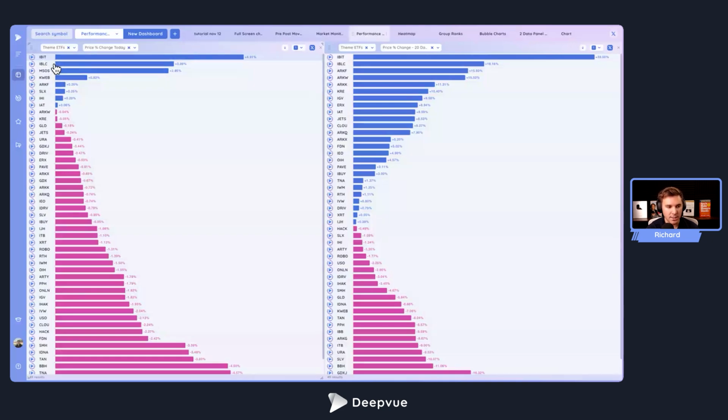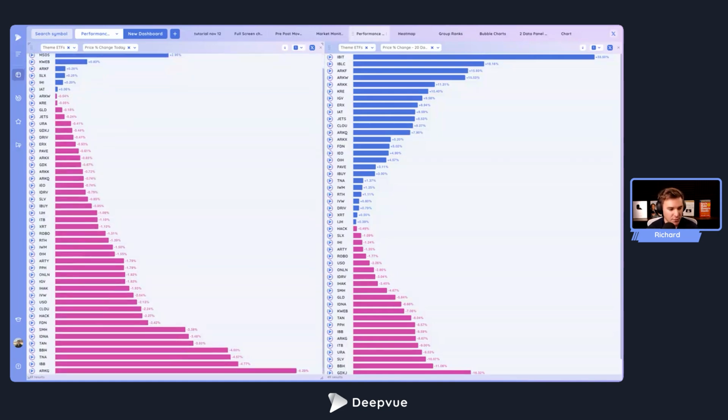And Friday, obviously, Bitcoin and Bitcoin names were strongest. We've got IBIT right at the top, IBLC. So in addition to noticing that coin was strong, as we saw from the other ways of finding RS, we're kind of confirming that by seeing that at an ETF level, those were the strongest themes and groups. So it's kind of confirming what we're already seeing. And it's not just a top down or bottoms up approach. We're meeting in the middle and having a fun party in the middle and showing the best way to confirm relative strength. You can also see relative weakness here.